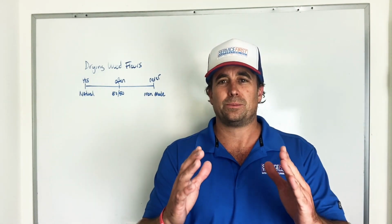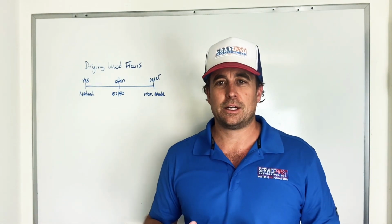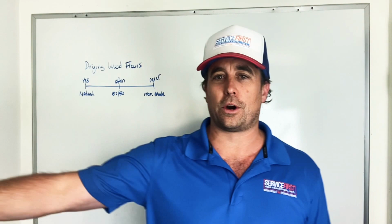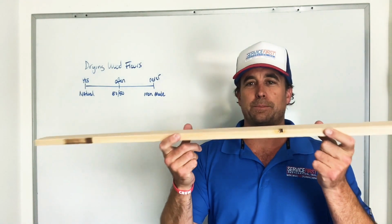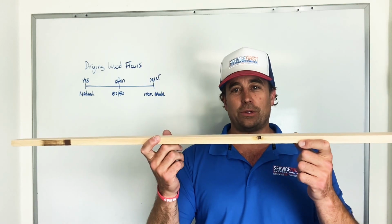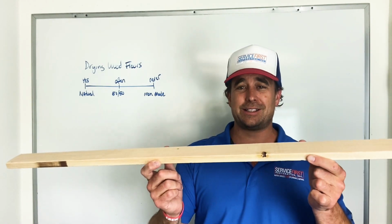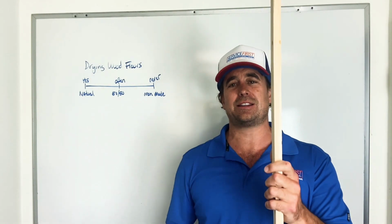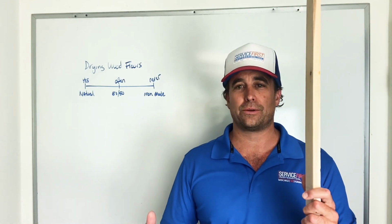If it's natural, you can dry it. If it's man-made, you cannot. So, what's natural? Natural is hardwood flooring. So this is an example of a solid piece of wood. This piece of wood came from a tree. That tree was grown in its natural environment, which included sun, rain, floods. Water went in and out of this, expand and contract inside this tree naturally through its development and growth.